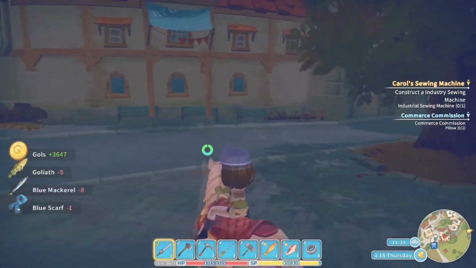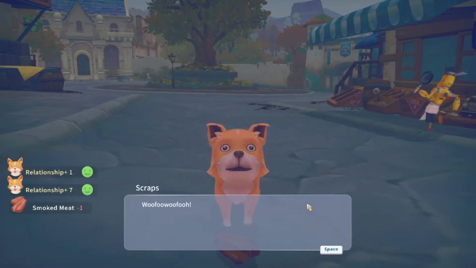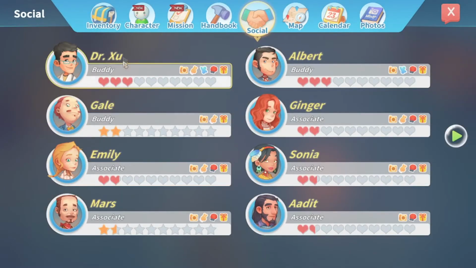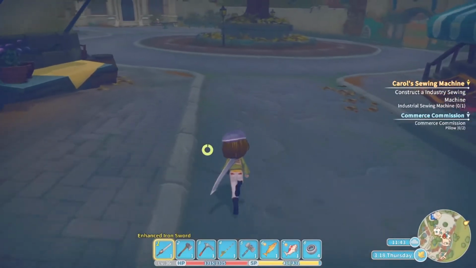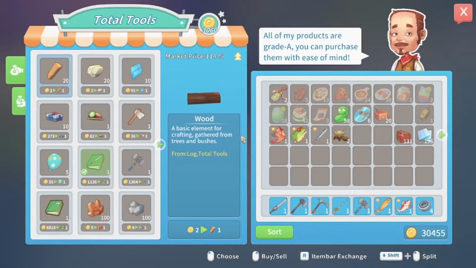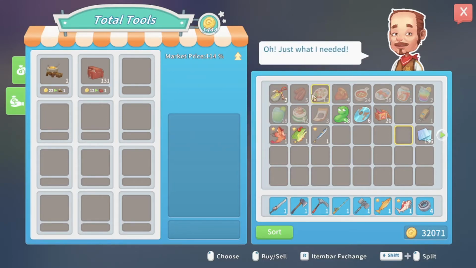I'm stuck on a pole. I need to go sell those to Polly. Scraps, I think I missed you yesterday. I told you I was going to get caught up with you, and I did not. Here, have some meat. He's so cute. Alright, oh, I forgot I've leveled up as... ooh, we are very close to the next level with Dr. Zhu. Where is Scraps? Oh, there he was. He's still my stranger. I still love how that was phrased. Scraps has become your stranger. That is good to know. Here, have 2 furnaces. Have as much brick as you can buy.